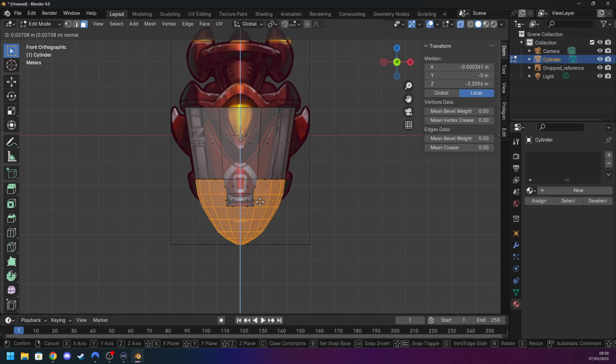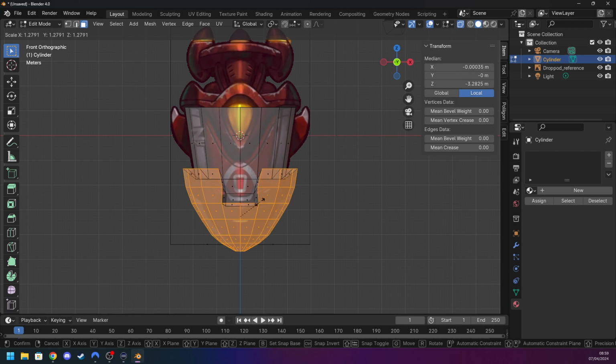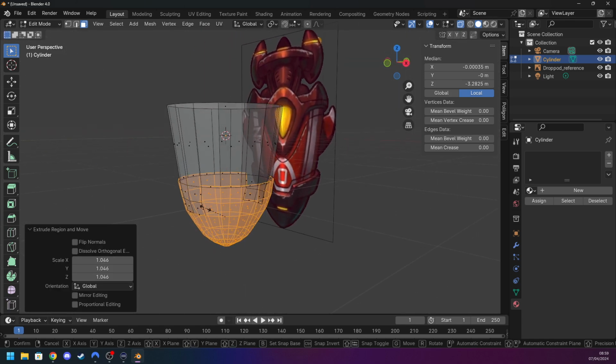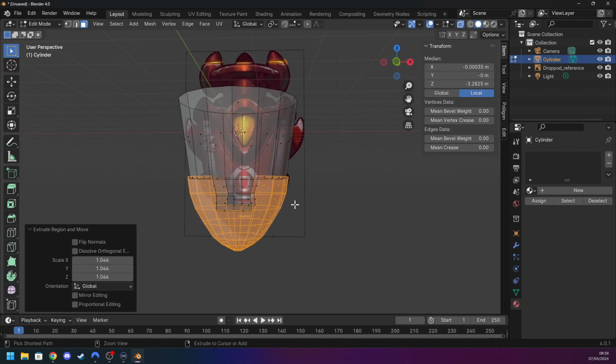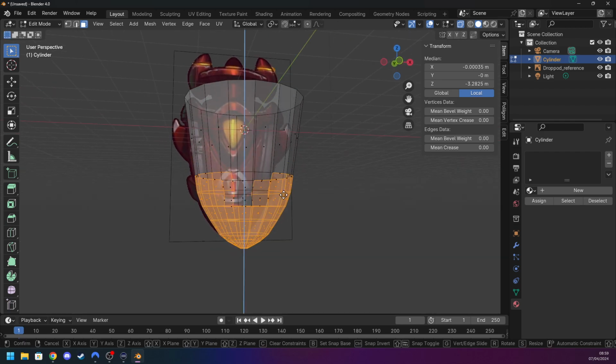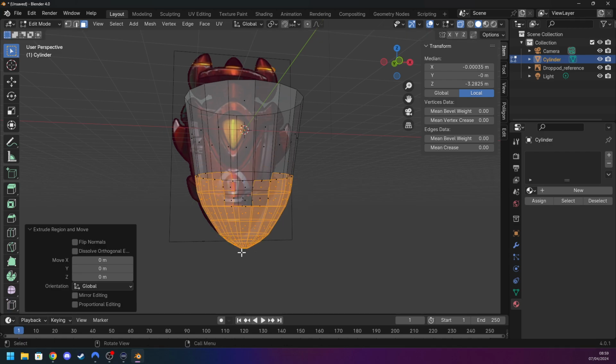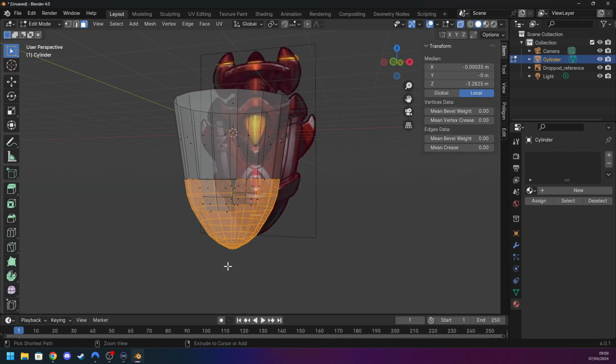how do we change where it's being extruded by? S. There's ways to change where you extrude it from.